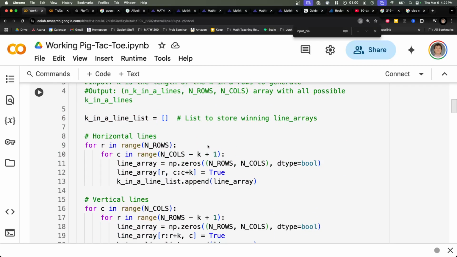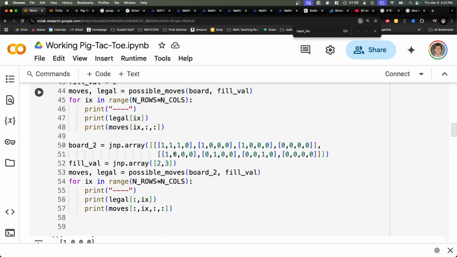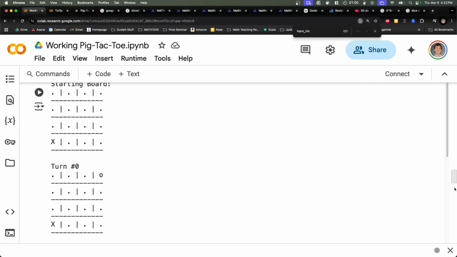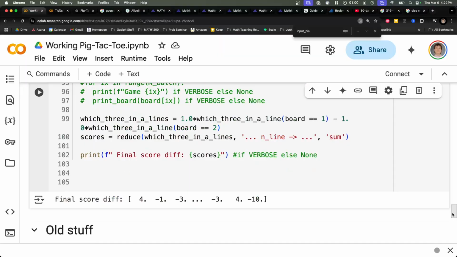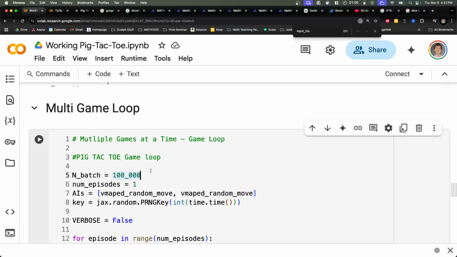In the actual lecture today, we're gonna work on Tic-Tac-Toe, and it's gonna use a lot of the same code because this is basically the same thing as Tic-Tac-Toe. And eventually, we're gonna get to some versions of this where it can run extremely fast. So I was doing this last night. It ran 100,000 simulations of Pig-Tac-Toe. Guess how long it took to run 100,000 games? 10 seconds. It took 13 seconds.